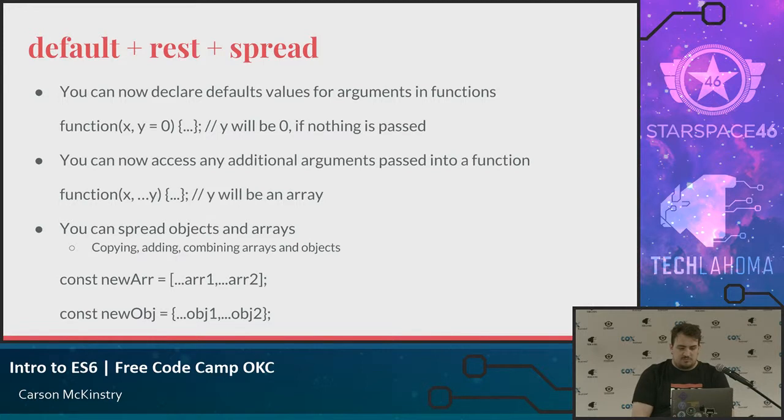The last one is going to be the spread operator. The spread operator looks very similar to the rest operator, except it's used in expressions rather than inside of the arguments on a function. What this does is it allows us to now copy, concatenate, combine any sort of arrays and objects. So we've got this new array, and we've got two arrays previously defined, R1 and R2, and that will take all the values in those arrays and basically pull them out, and then form this array. Does that make sense?